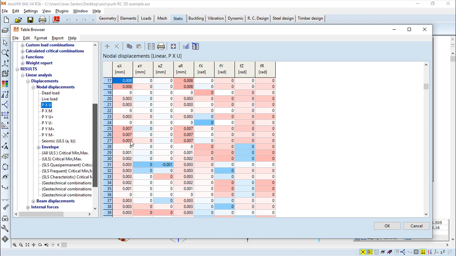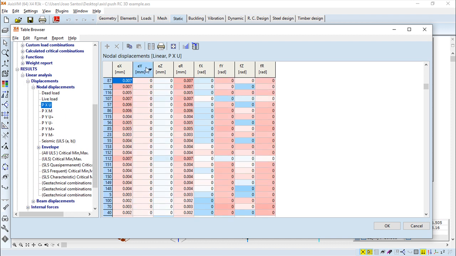So again, there are already some videos showing examples and working with this table browser, which I would like to invite all of you to see, because it is a very good source of information, in my opinion.